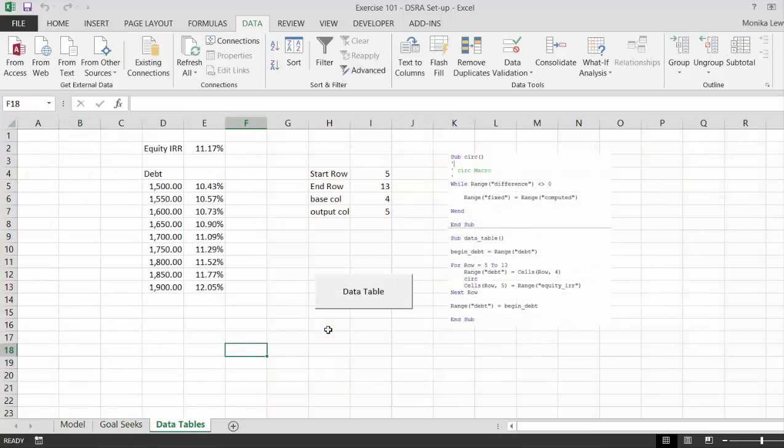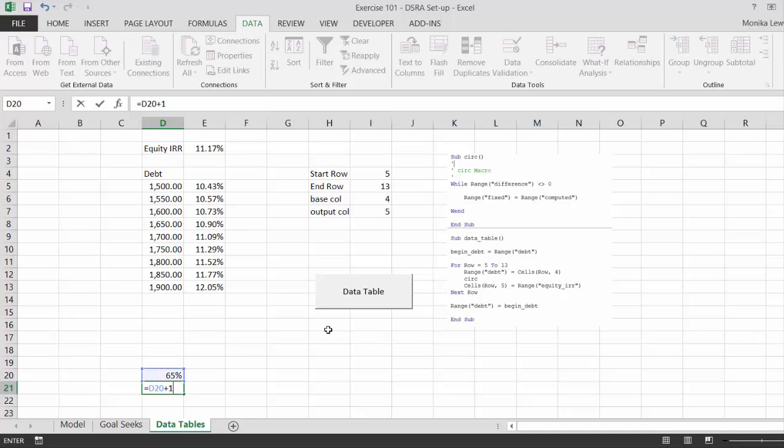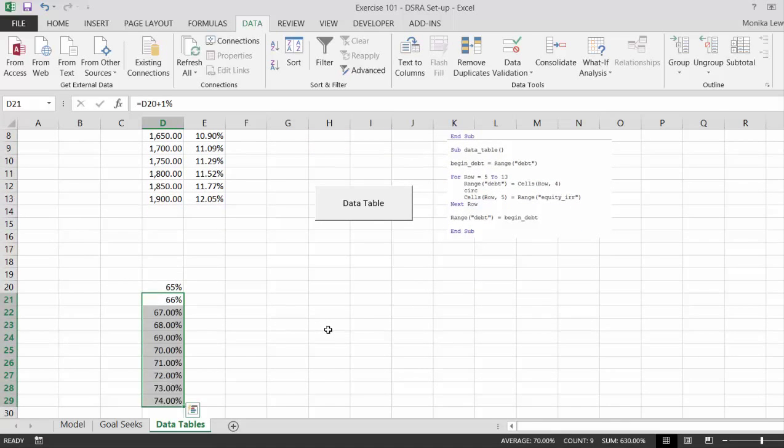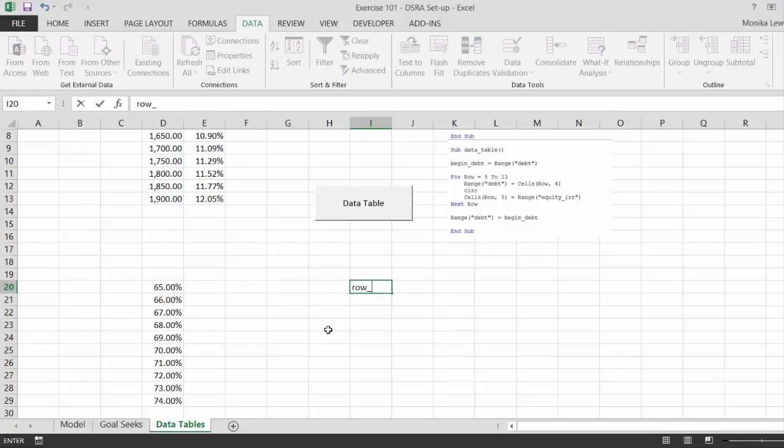Okay, and on another data table, then you could put, let's put 65% debt, 70, how about, we'll just add 1% to the debt, and then Shift Control P, and then this time we can put row begin.